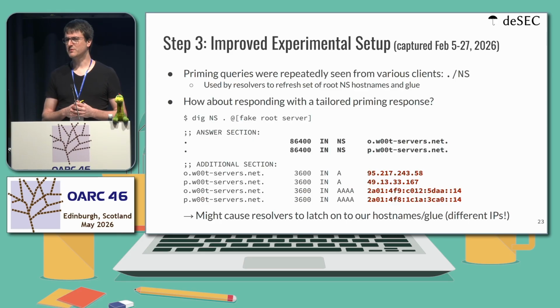All right, so we then also thought, well, originally there was the priming idea, so maybe we should not serve the entirely real root zone. Maybe we should serve the real root zone except for the NS record set at the apex, which is the prime inquiry response. And so we replaced that with 2 other host names and again separate IP addresses, so that we could see whether any resolvers would, in our logs, first go through the single letter lookup, then later do an NS query for the root, and then end up sending queries to those addresses they get from that step. So that would indicate there would be like some sort of resolution hijacking. And for any referrals, we actually did serve the real root, so we didn't hijack anything in practice.